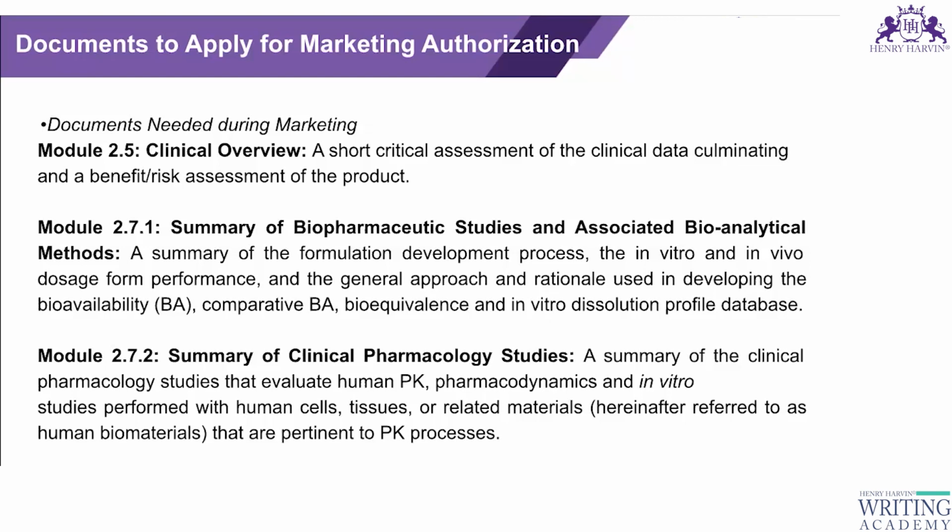It contains a short critical assessment related to the overall clinical data, so the data obtained from all three studies. It contains the information about the data of all three phases of the clinical trial, and also the details about the risk and benefit associated with the use of the drug. Risk means the adverse drug reactions or adverse effects associated with the use of the drug, and benefit means the therapeutic benefit of the drug. So there should be a balance between the risk and benefit, which means the risk should not exceed the benefit.